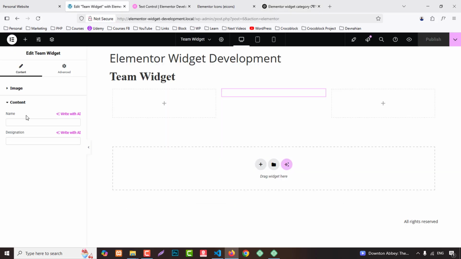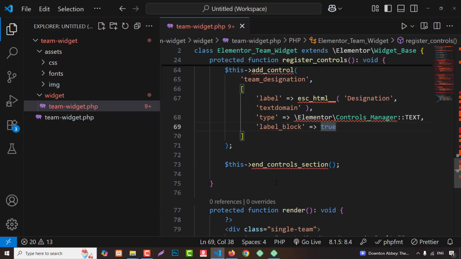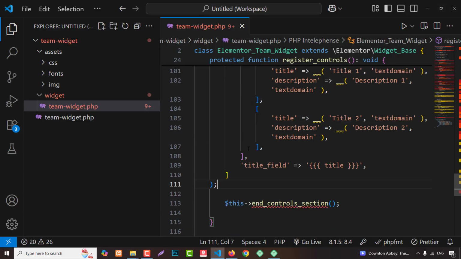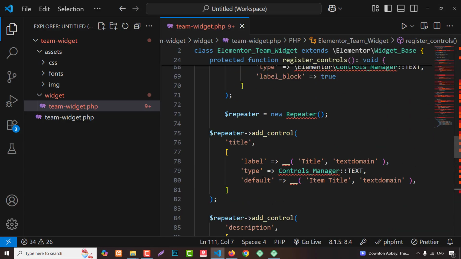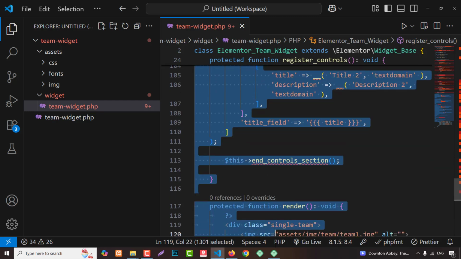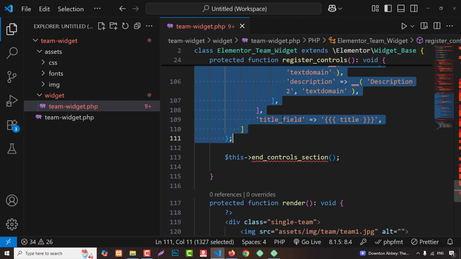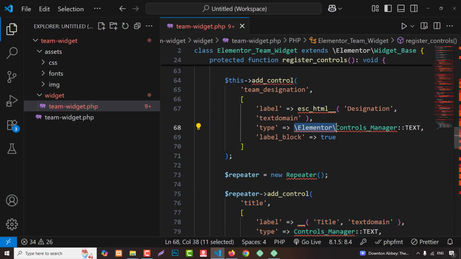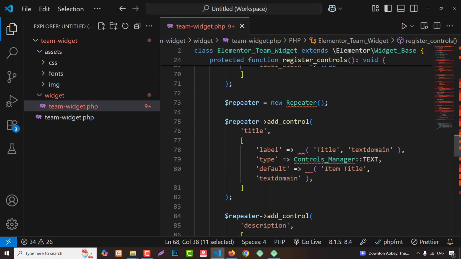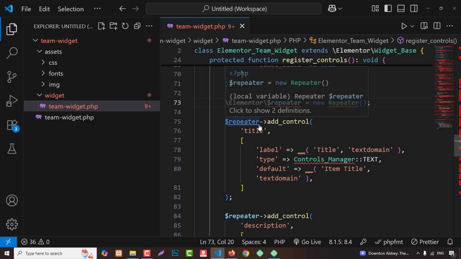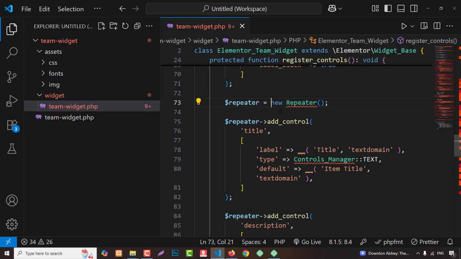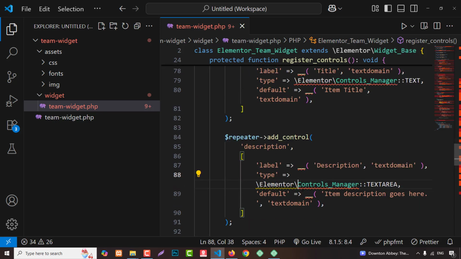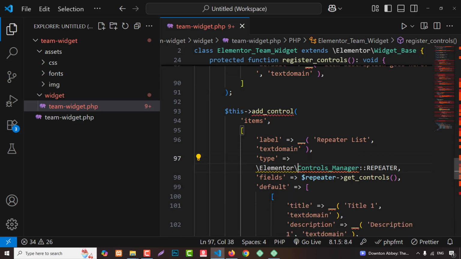Now we have name, content. Okay, so after this we can paste here. So like in our previous example, we need this slash our class name. So we can write repeater equal to new repeater here. Just here, for example, here control text area, this one.